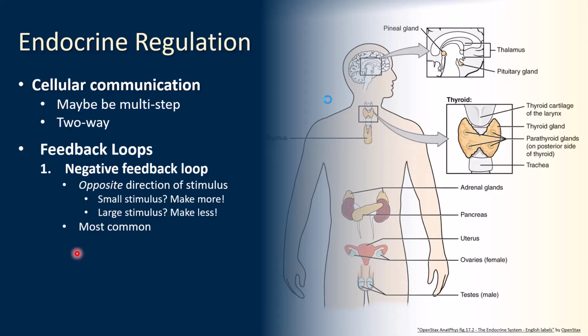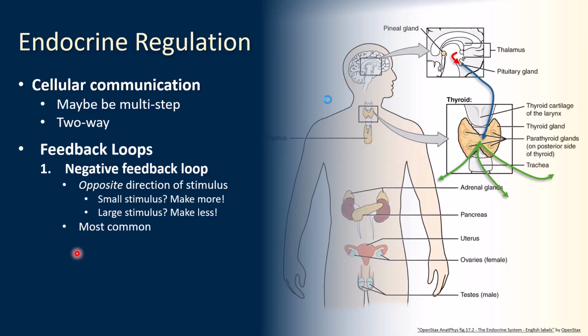We are going to start off in the thalamus. The thalamus very often signals the pituitary gland before anything else. So this is a pathway you will get to know and be very familiar with. The pituitary gland then is going to put out its own hormones. So this is a multi-step pathway. Thalamus sends a signal to the pituitary gland. Pituitary gland sends a hormone out to the thyroid gland here. And the thyroid gland is going to start producing thyroid hormone. That goes out to the body. We'll learn more about this later.